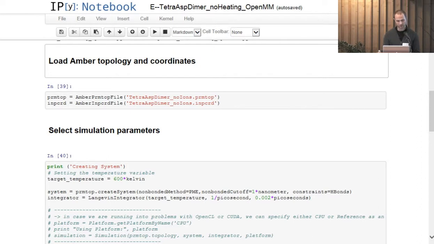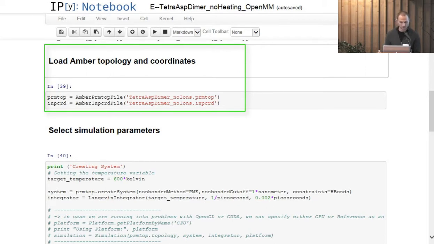So if we run this through, you will see here, load the Amber topology files, and these are the file names, tetraasp dimer parm-top, and input coordinate file.